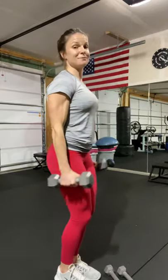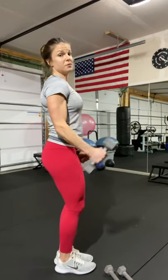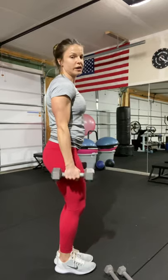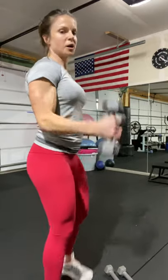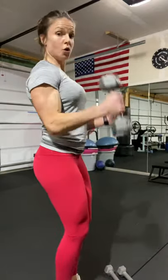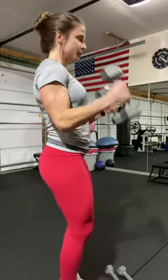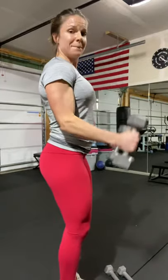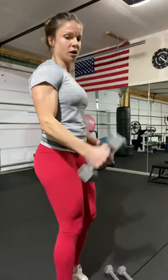So, shoulders are stabilized behind your chest. Elbows do not move. Notice how I don't fully come down. I come right until just before I hit that straight arm point, right there. Shoulders back. Super common thing is people's shoulders want to round forward as the weight comes down. Don't let that happen. Keep your shoulders stabilized behind your chest. Squeeze your shoulder blades together, drop them down your back. Really feel that bicep elongate. Work the eccentric contraction where you're lengthening the muscle.